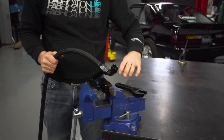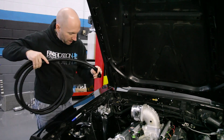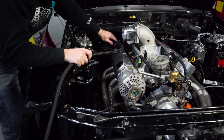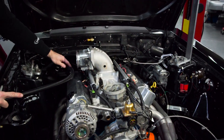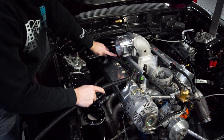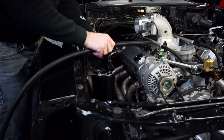Now I'm going to put this back in the car and mock up where this hose is going to go. I'll mark my hose, make my cut, put my other hose end on and then we're done with this hose. I've assembled my 90 onto my hose and I'm going to let that hose go out the front of the car — just finger tight. I need to determine how I want to route this hose to this hose end, while also considering there's going to be another hose coming out of there from my other valve cover. I need to stay underneath my charge pipe. I think going something like that should work pretty good — that's my length, I'll be inside my cap and that should give me enough space to add a couple of line separators and make up my other line.